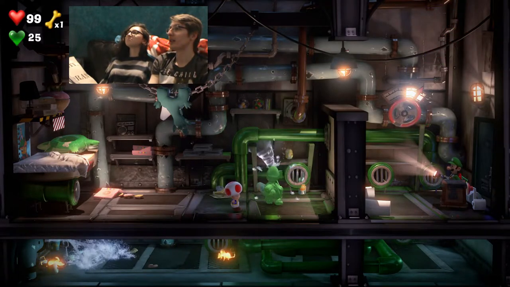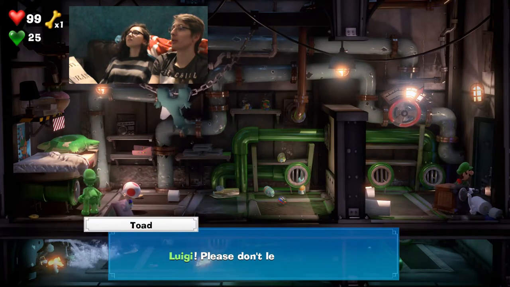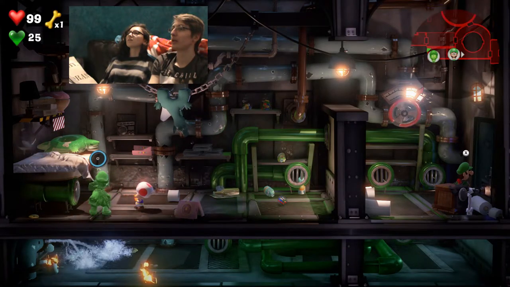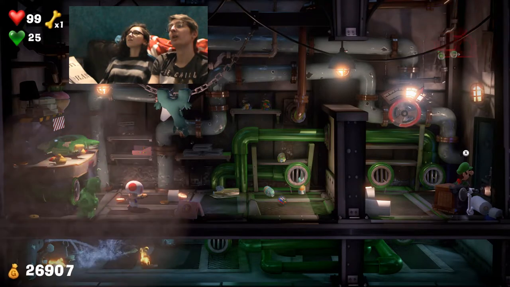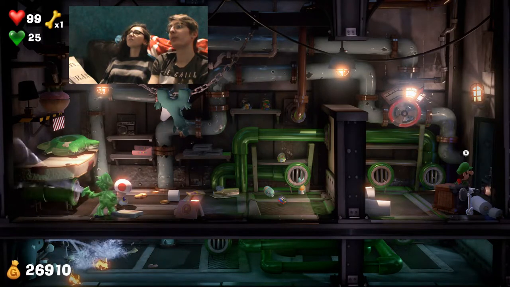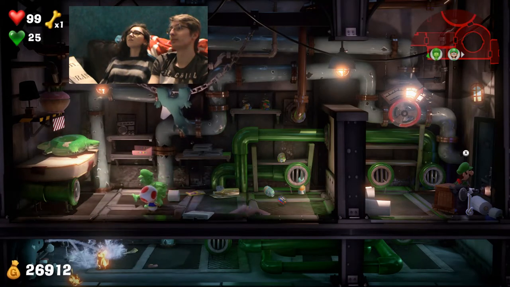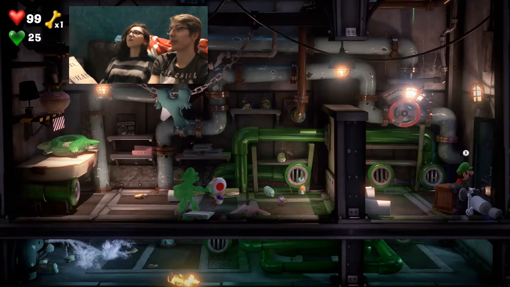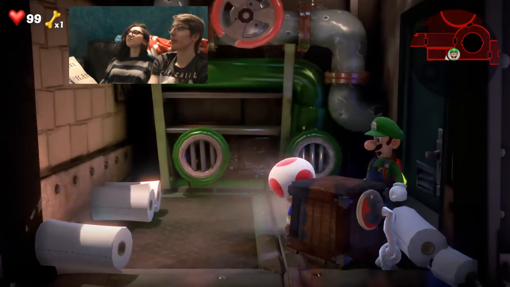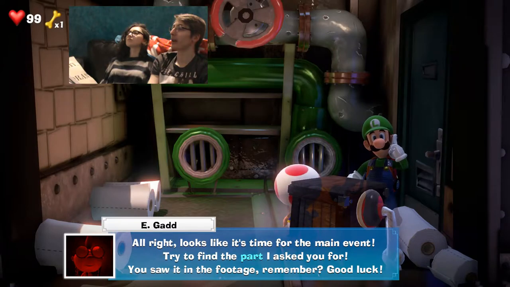I found Toad. Alright, shoot him over to me. Or... how do you propose we do that? What are you doing? I don't know how to take Toad with me. Vacuum his head. Shoot him over to me. Oh, over that! It's time for the main event.